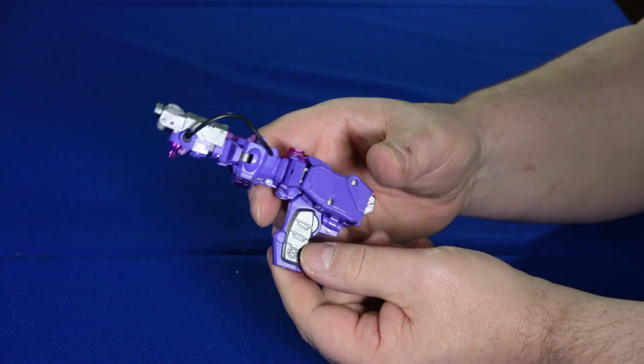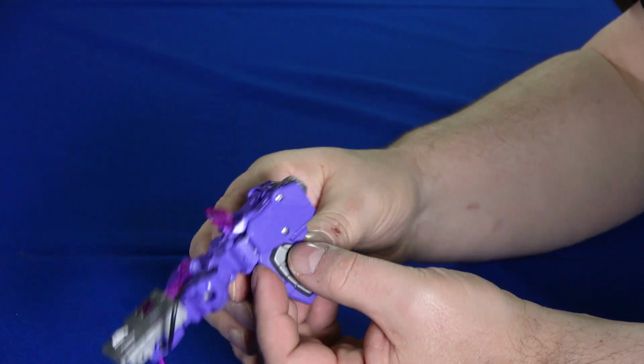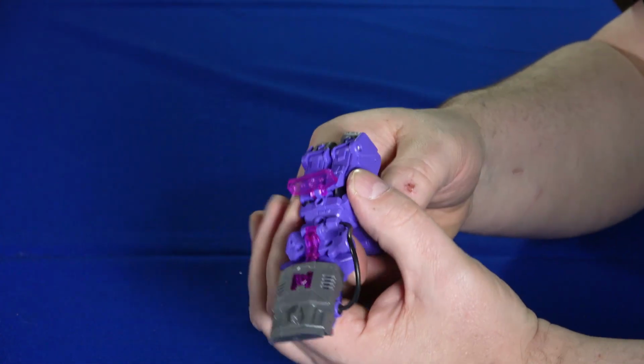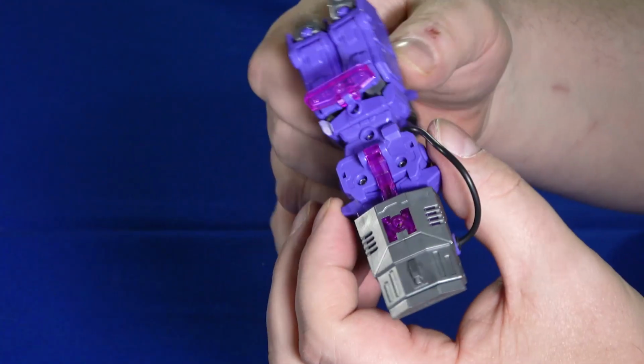The gun mode looks very cool. It is filled with evil energy. He also has a scope, so you can make sure that you are aiming in the right direction when you unleash the evil energy. Looking at the top of the gun, it looks really good.